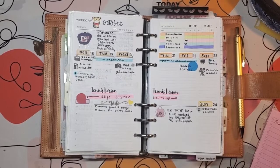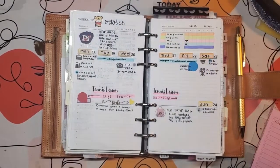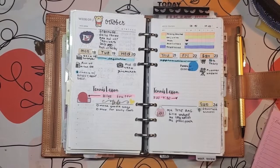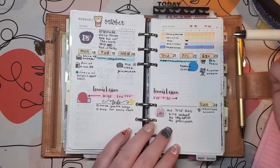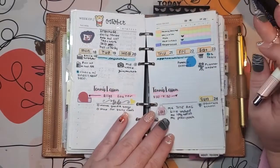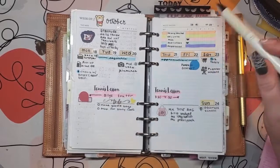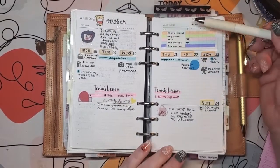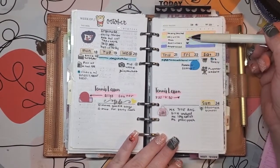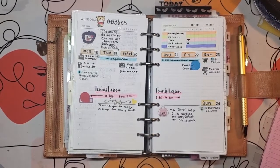I'll keep y'all updated. Like I mentioned, I'm tracking my daily planning routine here, and then I put my mood tracker here. It's a post-it from Cloth and Paper. I've got to stock up on these. They're amazing. They're half size post-its. This allows me to see if I have multiple moods within the day, which is something I needed to track.